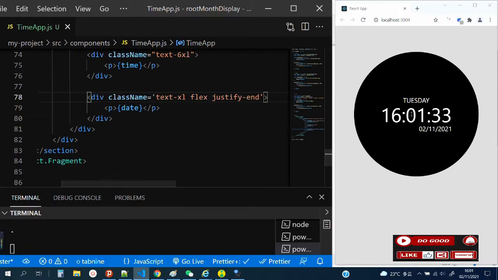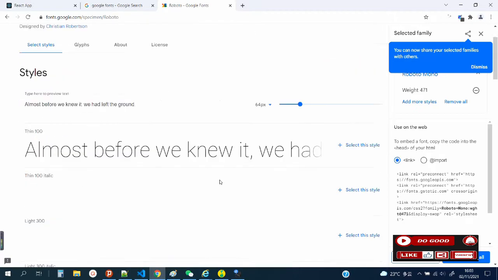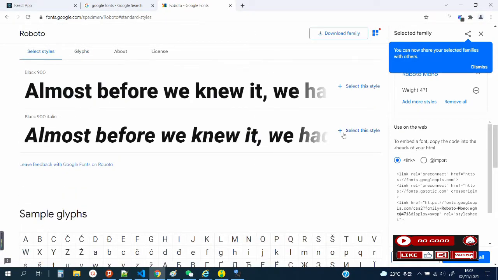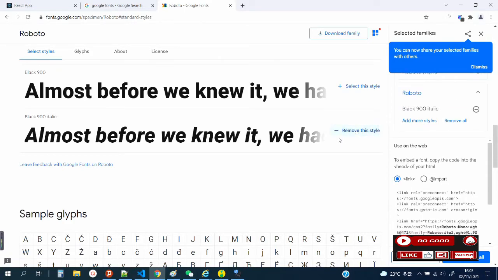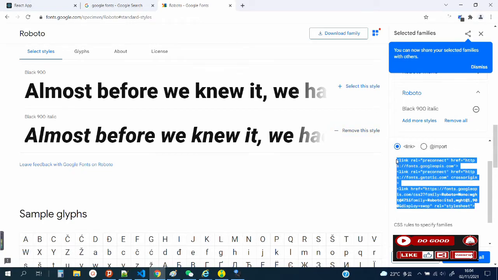Now let's give it a font family. For the font family, we go to Google Fonts and look for Roboto. Go down, select the style, then copy the link to our HTML file.